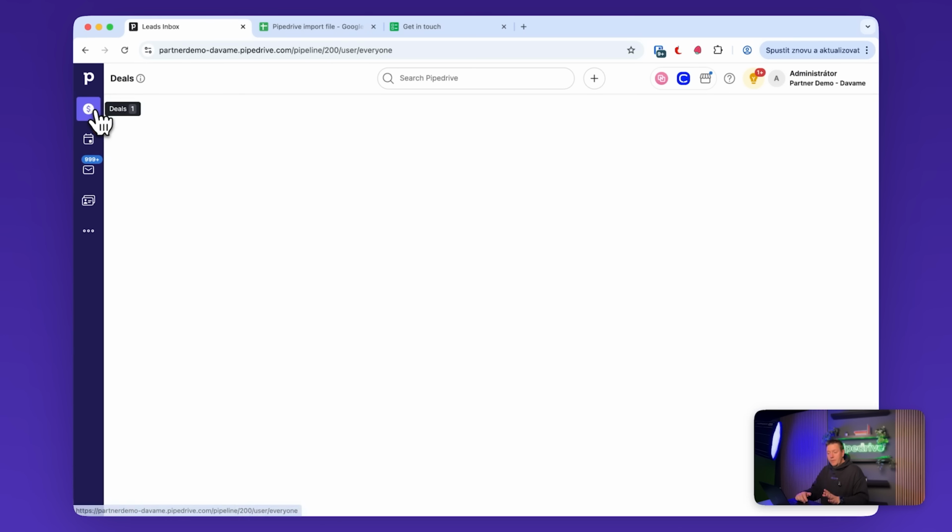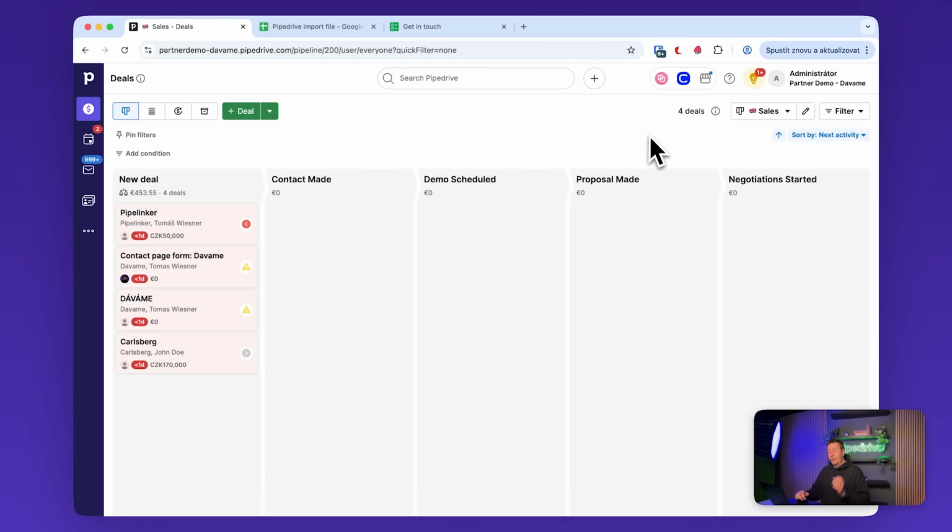Why do it? My personal recommendation is, if you insist on having a lead section, you can just create a new pipeline called leads, and you just add deals as kind of lead into Pipedrive. You have sections, you can just create some visibility of this pipeline. You can define if there are some required fields, mandatory fields, important fields, and you can just set it up properly for your BDRs or whoever is in the lead part of the business, the lead process.